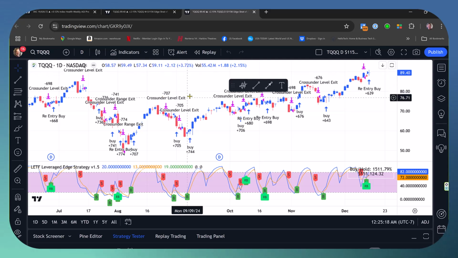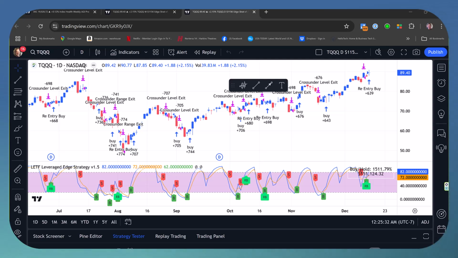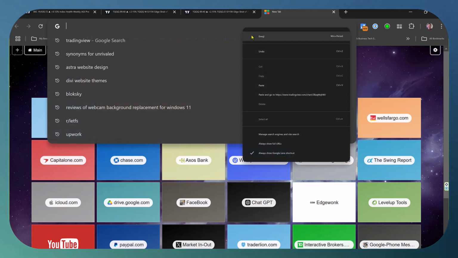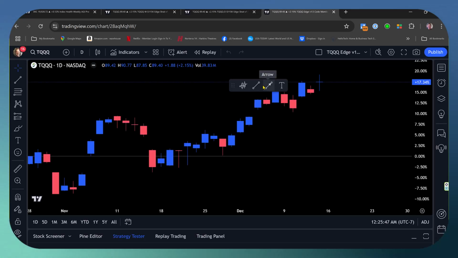I also created a dark version that you can download, that you can use if you prefer dark as opposed to light on your chart. And I'm going to bring that in, copy, and I'm just going to click up here for another tab, and I'm going to paste it in, carriage return, and now we've got the dark version in here.